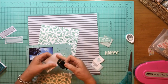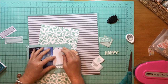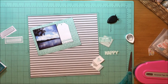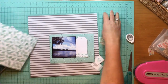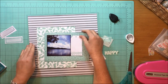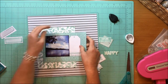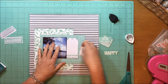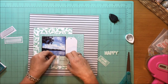So I glued that tag down before I remembered that I needed to ink it. I want to ink everything here just because it's all sort of the same monochromatic colorway, and the ink will help them stand off from each other, especially with the embellishments that I'm going to use. So that's a hint for you. If you're doing a monochromatic layout, ink your edges because that will really help them. My layers here are okay because even though the leaves and that polka dot paper are pretty much the same color, the leaves have so much white in it that it's okay.